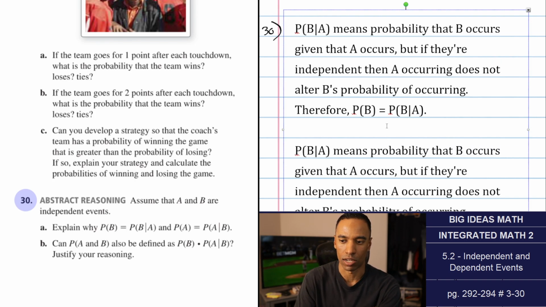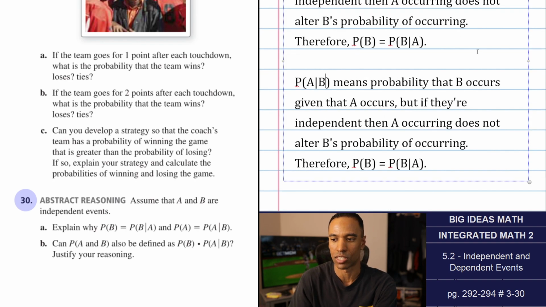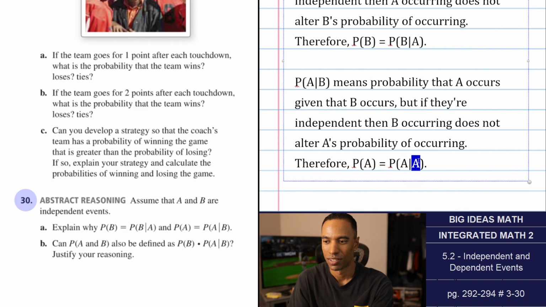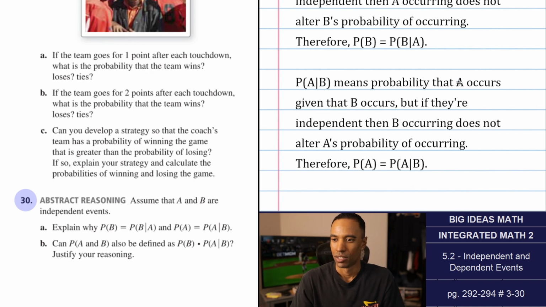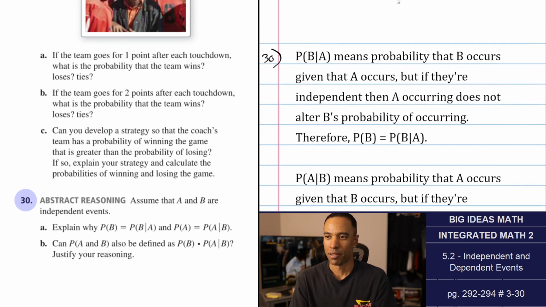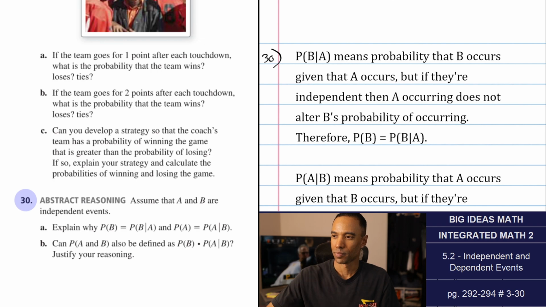I'm just going to copy paste and change the letters A and B around, if they actually want me to do that. But it's vice versa. Same goes the other way. I'm not even going to read out loud what it says. You can read it afterward, but it's literally just the opposite. There you go. Did I change them all? Yes, I think I did. All right, that's part A. Part B.